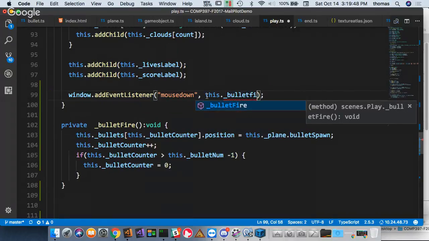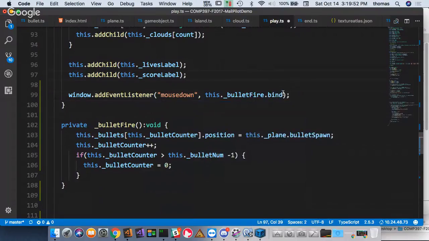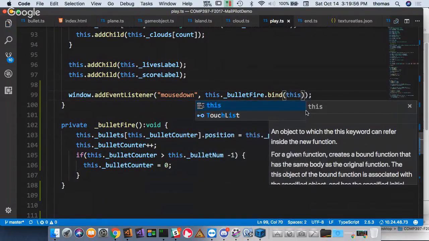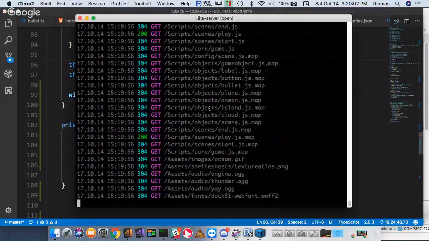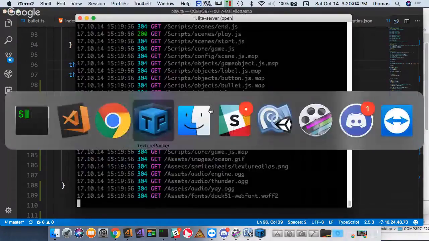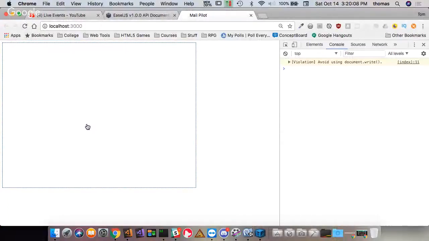Bullet fire dot bind, you're saying. And put this inside. Oh, like this. Yeah, I guess I could do that. That's the same as passing in a lambda. Then you'd have a reference to this coming through. But I don't think that's the problem, guys. Anyway, so refresh.